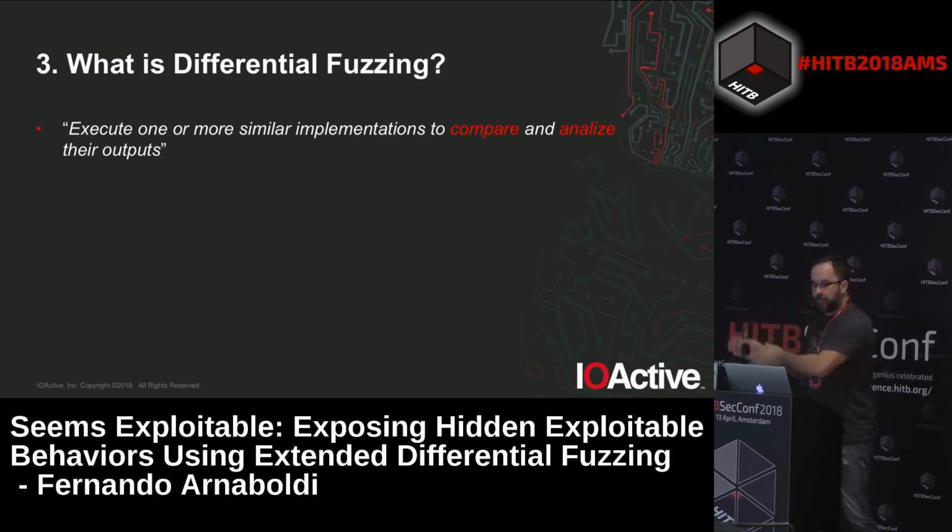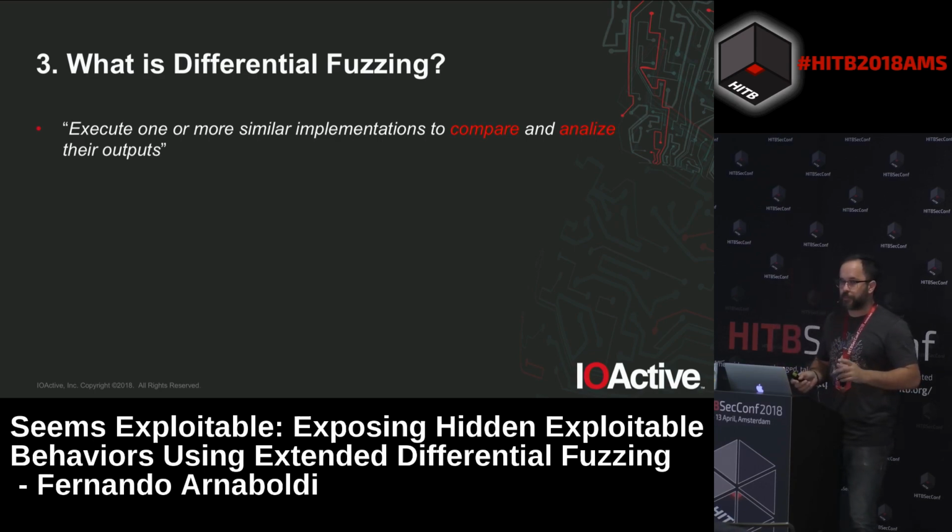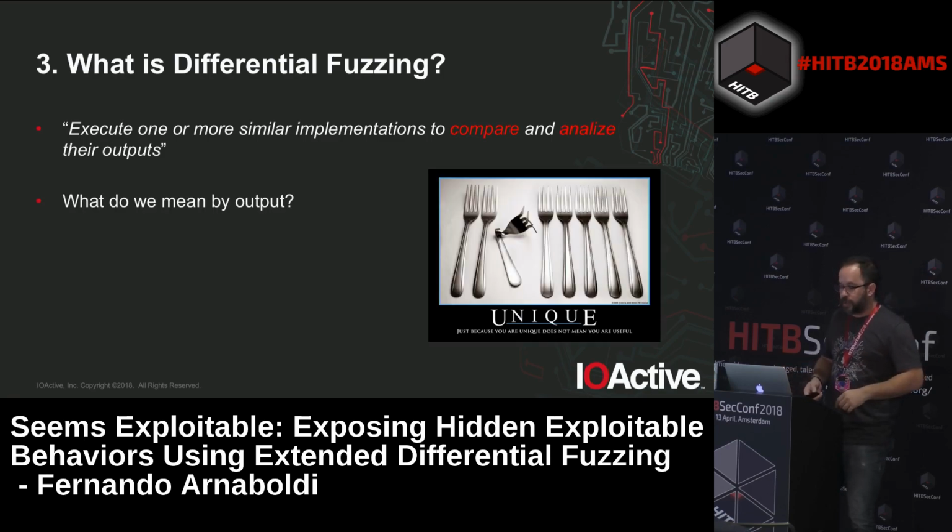All the time that they have talked about differential fuzzing has been about just one type of software being analyzed. The first one was about C, and the last one that I remember was presented at Black Hat USA, and it was about cryptographic ciphers. Again, the logic is always the same. You're trying to find differences when you're putting in a certain type of input. The thing is, what do we mean by output?